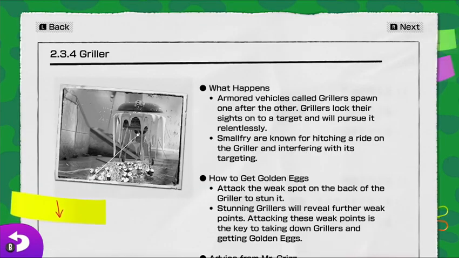2.3.4 The Griller. What happens? Armored vehicles called grillers spawn one after the other. Grillers lock their sights onto a target and will pursue it relentlessly. Small fries are known for hitching a ride on the griller and interfering with its targeting.